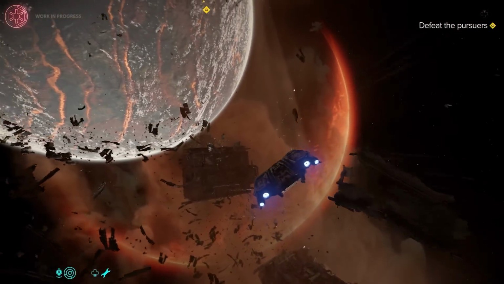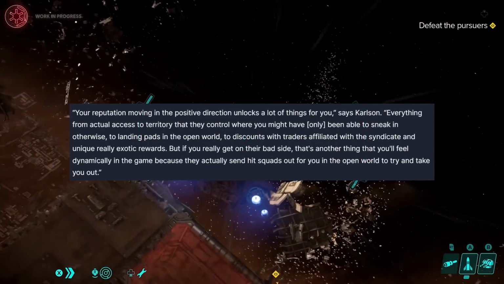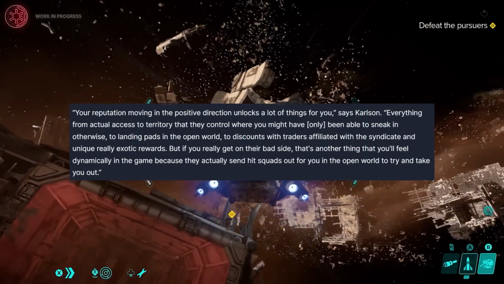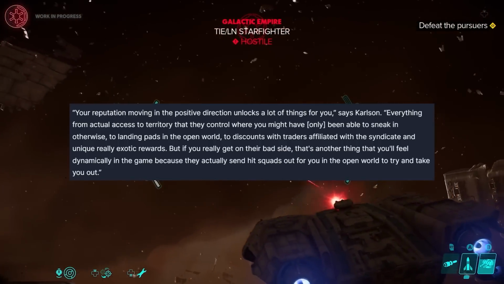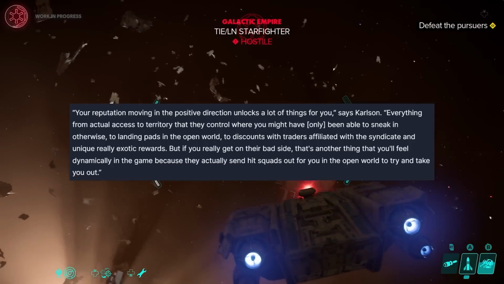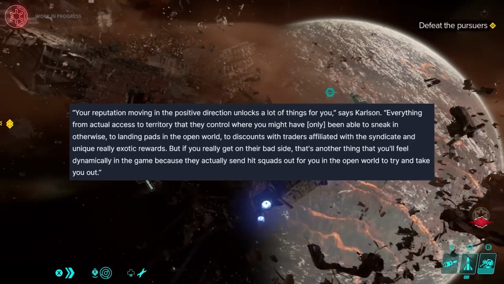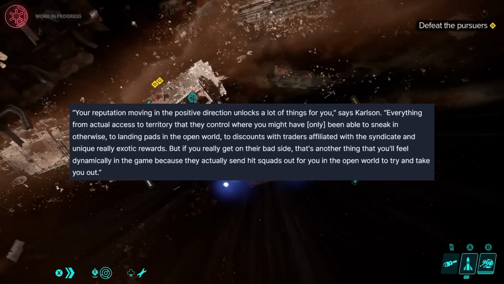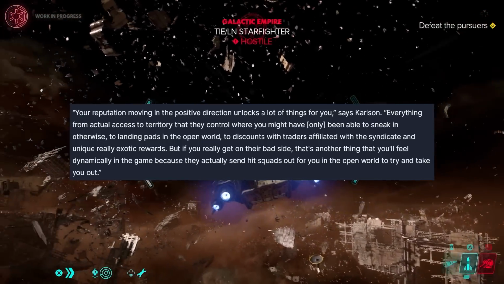They also spoke a little bit more about the reputation system as well. So this is what Carlson said. He said, your reputation moving in the positive direction unlocks a lot of things for you. And of course, he's referring to being in a positive stance with one of the syndicates. So if you're in more of a positive stance or direction, this will unlock a lot of things for you.